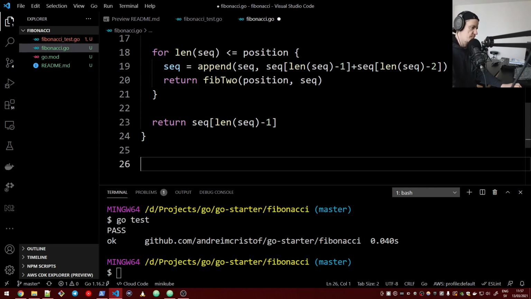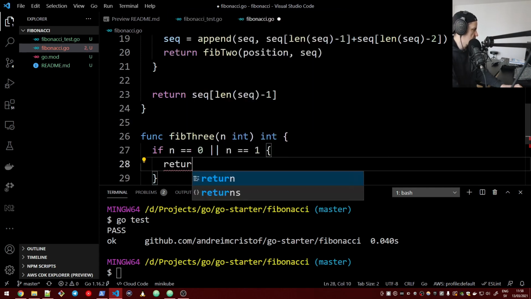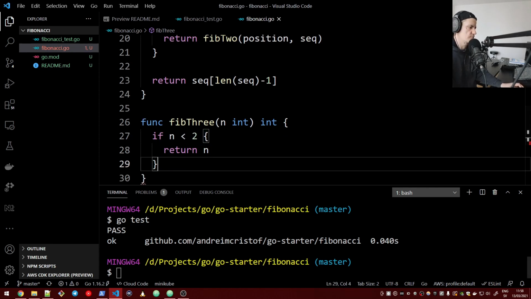So we will have a func fib3, which receives an integer and returns an integer. So if n is 0 or n is 1, return n. We can actually say, if n less than 2, then return n.